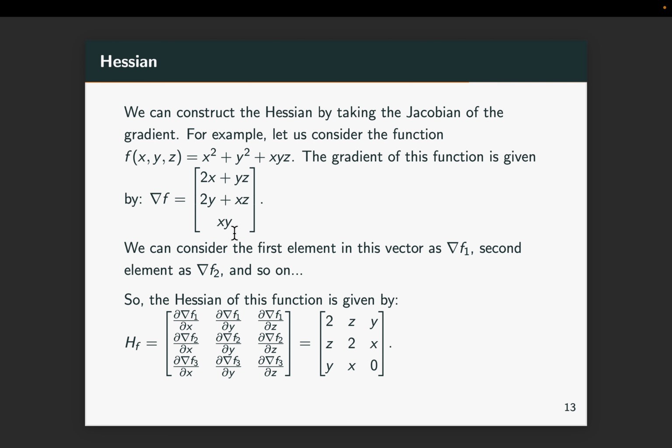So to understand the relationship between the Hessian and the Jacobian and gradients, let's take the same example. Because we have to compute the Hessian, the function of interest has to be a scalar function. So we can take a function like this. We can first compute the gradient. The gradient of a scalar you can easily compute. We know that it will turn out to be a vector, right? Now, for vector valued functions, when we are trying to find the gradients, what is that thing called? That is the Jacobian, right? So with respect to this vector valued function, we can compute the Jacobian, and it will turn out to be the same as the Hessian for the original function. Right?